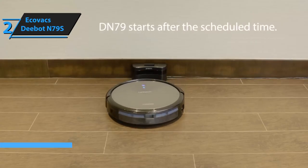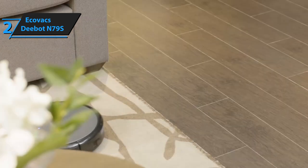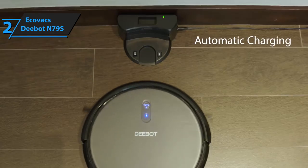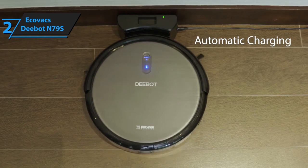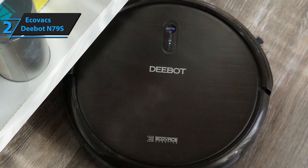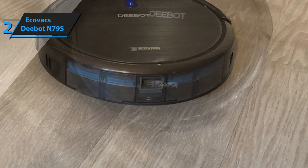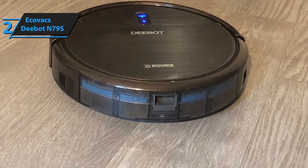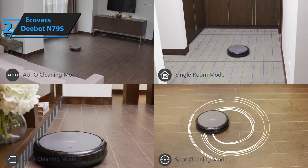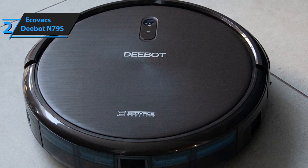Next up is our top pick for the best feature-packed budget robot vacuum from Ecovacs, which bears the name D-Bot N79S. Aside from the fact that this model is incredibly cheap for a robot vacuum cleaner, it offers a staggering amount of top-shelf features and bleeding-edge technologies. Primarily, the D-Bot N79S features three brushes in total — two are equipped on its sides, and the main one is right in the middle of its base. It was designed to get rid of any dirt, grime, or dust in the most efficient manner possible. Its features are also available for customization via selectable modes, including an auto mode, spot mode, and edge mode. You can schedule different cleaning tasks with different cleaning modes for the most complete cleaning process.